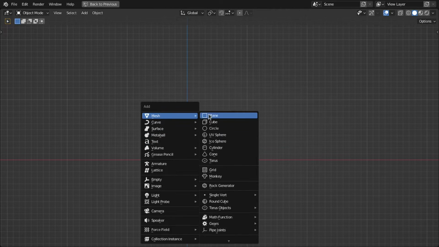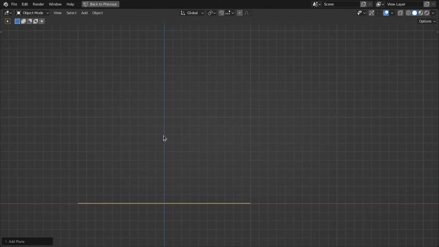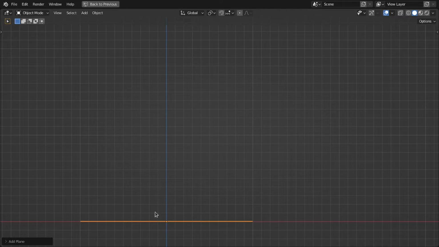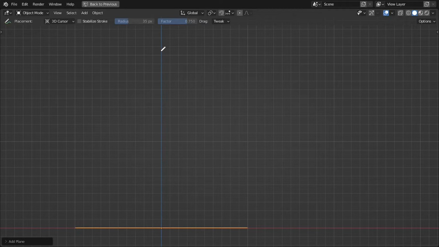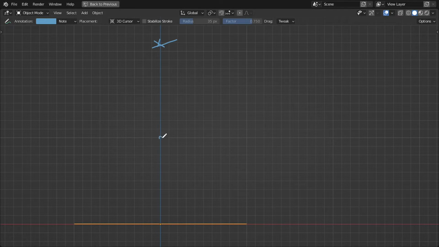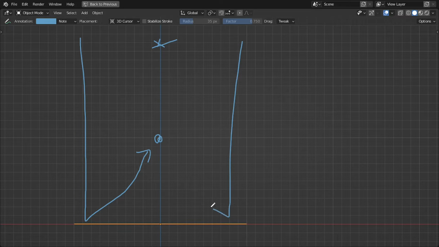So first let's add this plane. The idea is, suppose we have this light source and we want to focus the light from this source on this point. So when light shines on this surface, it should focus on this single point, not like that.